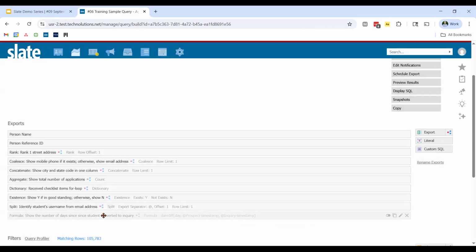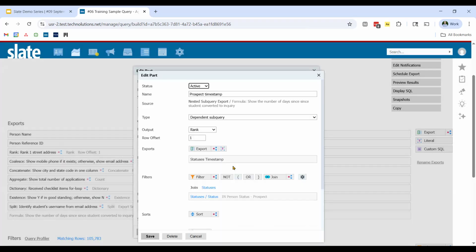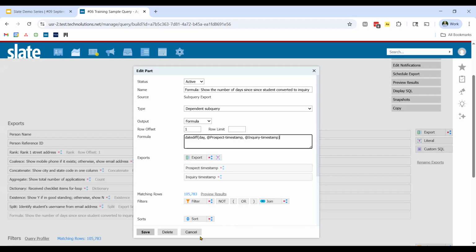And then last but not least here, another one we could spend a lot of time on, we also have the ability to create formulas in the outputs, and that is the same concept as we mentioned for aggregates. You have the ability here to actually add in exports, and we have a pretty complex one here. Definitely would not have time to explore this too fully today, but let me open up these in case you want to parse it out yourself, screen grab.